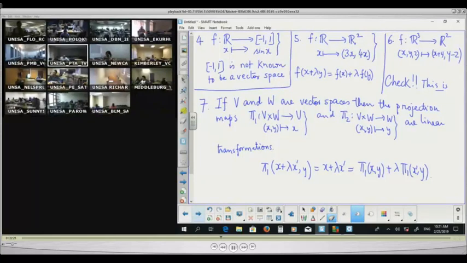Excuse me, sir. Can you please go through that again? I'm a bit lost with pi 1, x plus lambda prime. See, what is pi 1 doing? Pi 1 is just extracting the first coordinate. That's why I said it's pi 1. It's extracting the first coordinate. So if I have to show that it is, okay? All right? So that's what I'm doing.